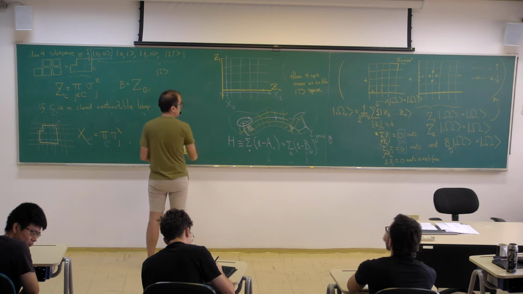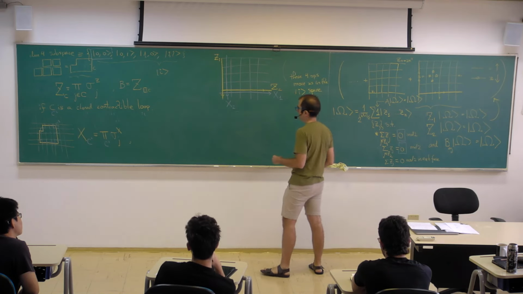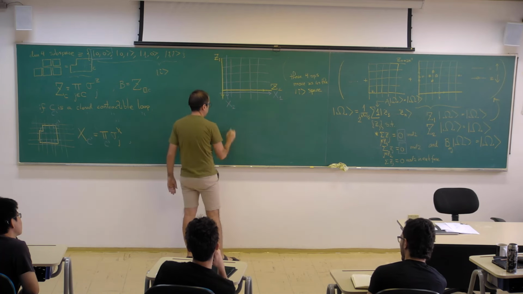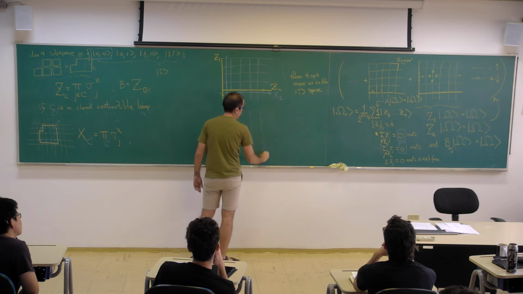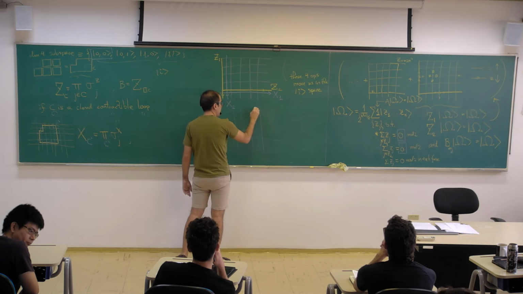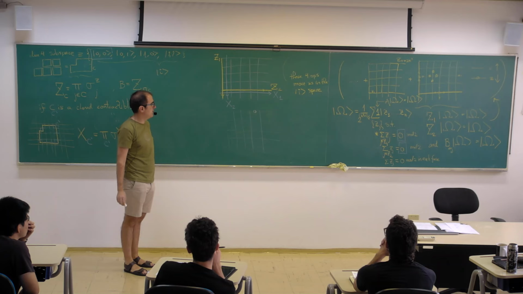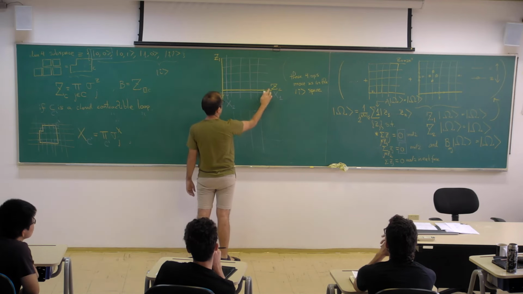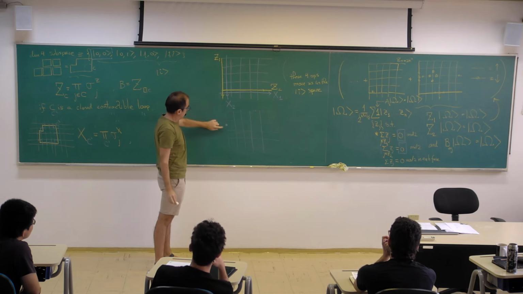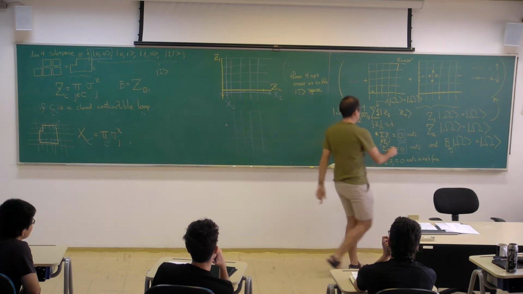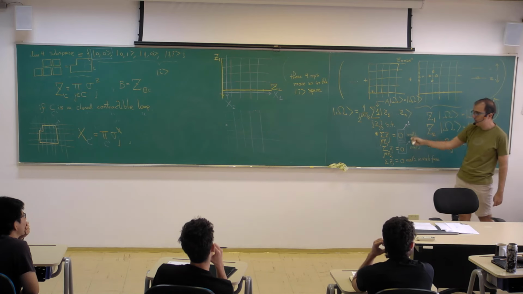Okay, let's do it. Let's try to look at what could be a configuration where everyone is up, but there is one down here, an odd one. How do I get a configuration that works like this? So I fix the lines here and here. Let's imagine that on this line there is one guy that's odd. So Z1 is odd, now instead of even. So this would be the case where here I would put a 1 and here I keep a 0. So I want to describe the other qubit, 1-0 instead of 0-0.